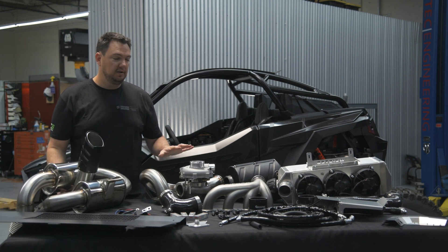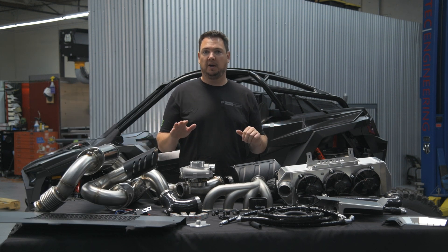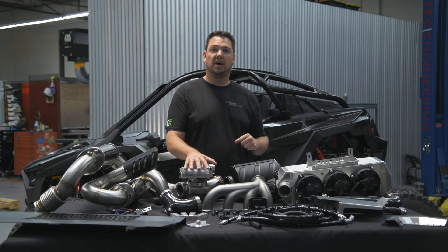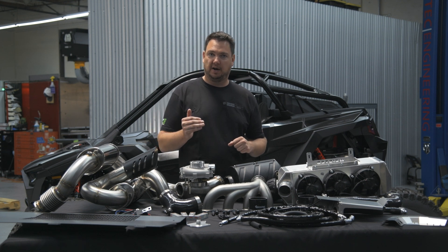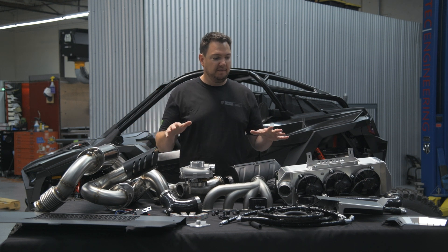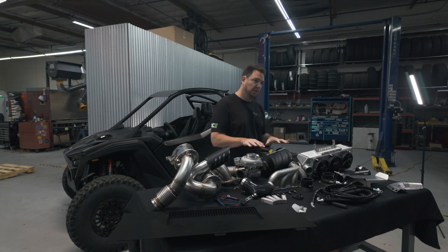This is all on stock engines — Stage 1 and Stage 2 are completely compatible with a stock engine. Both of our systems are designed to run on 91 octane, on Pemex. We've had them all over the country doing all sorts of testing. Running more octane is always a good thing, especially on our Stage 2 cars. But everything is designed — the software, the tuning — so that when things get hot, it protects the engine. It pulls some power out. It is an OE level calibration. It's not a dyno queen where you're trying to see how much power you can get and the car blows up the first time you take it out. There are provisions and protections in the ECU and our custom software that make this a perfect OE level kit.